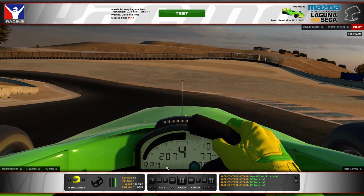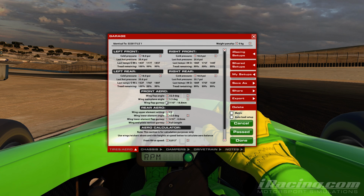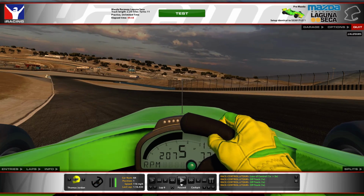Just flat, by the looks of it. I thought you may have to lift a tiny amount, but because this is in the cooler morning weather, you can just take it flat. And this car has full downforce on it. I've got 32 front wing. I've noticed a few of the sets I've seen around here have been running a bit less than full, but I don't think there's enough straights here to warrant running less, but it's a personal driving style thing also.